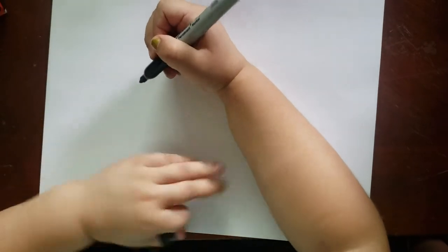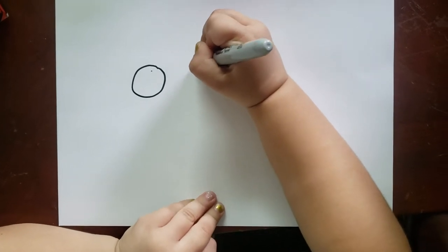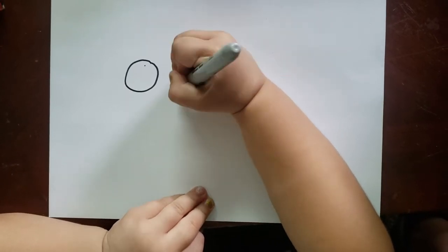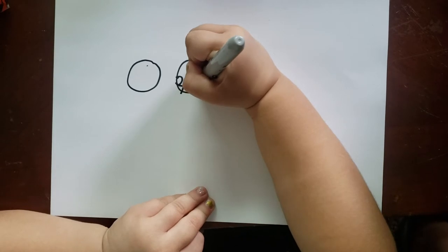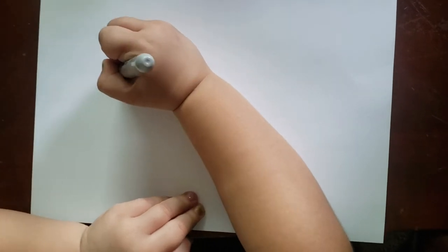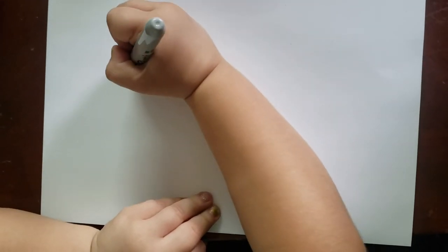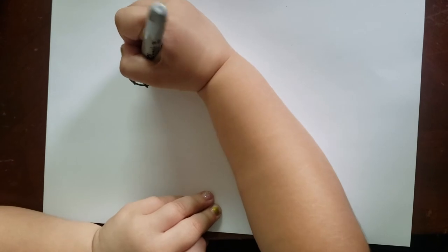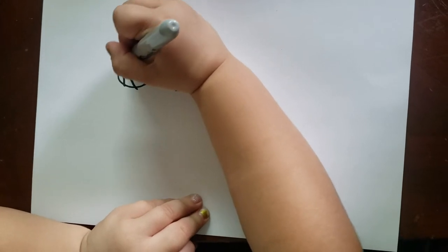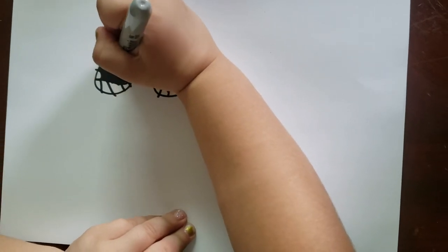I'm going to draw the eyes first. And add two dots. And copy it on the here. I'm gonna fill it in. If you wanna color the black less, you could. From that.